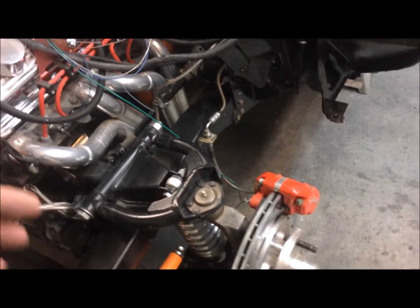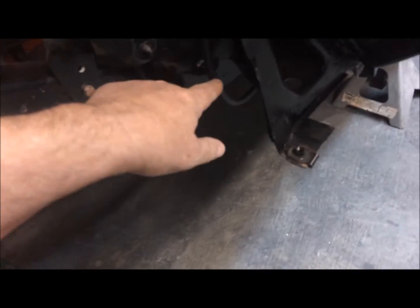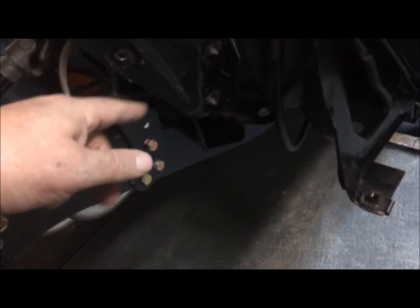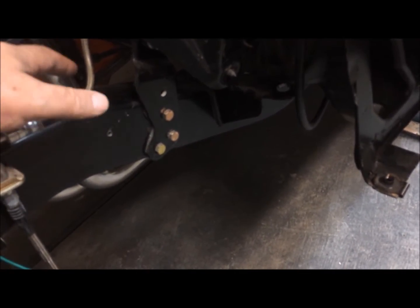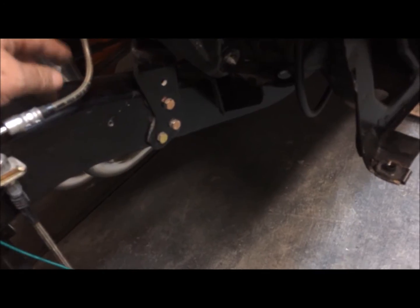That reminds me, I got a favor to ask. Roger, Fireman 164, Nick, got a question for you. On the subframe, on the driver's side, there is a bracket welded on the subframe that takes the emergency brake cable. This subframe doesn't have one welded on, so I have to cut in a new one. I need to know the dimension from the end of the subframe to where that bracket is.